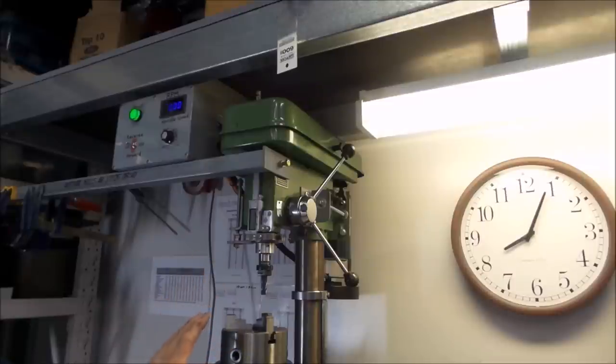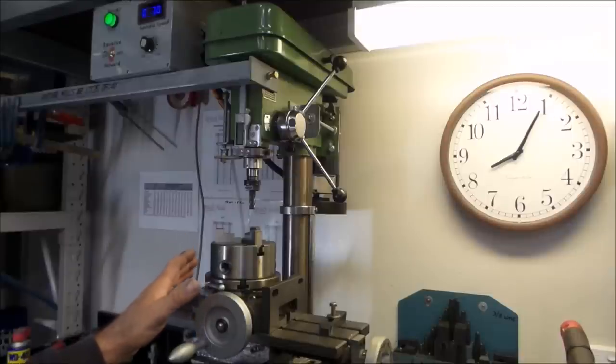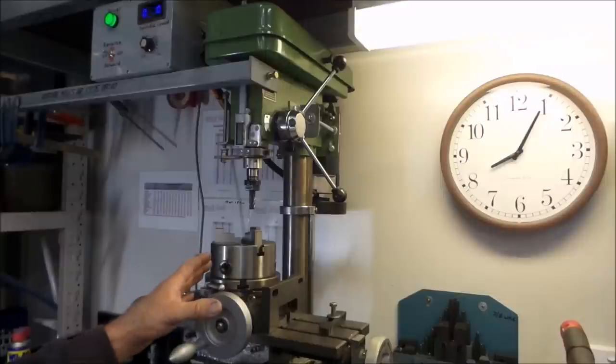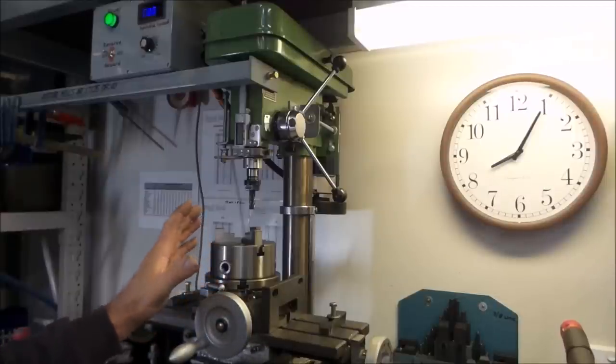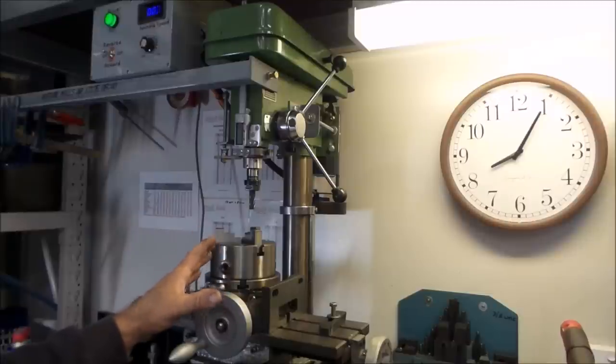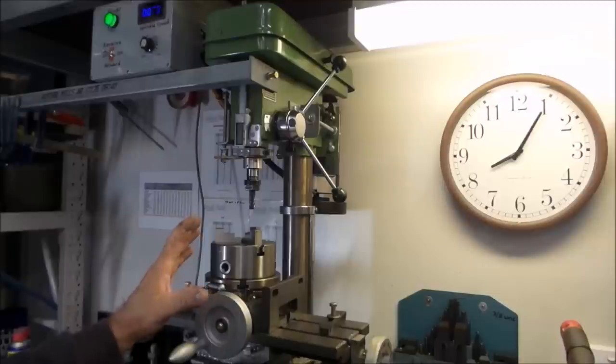For now, that gives all you guys an overview of exactly what you've been looking at here and whether or not you think you can achieve the same thing, possibly even better. It's not rocket science what I've done here. You just have to really think about what you're doing, look for movement, work out ways to eliminate it, follow those principles, and it'll just be a win for you. Like I say, it's really not possible to turn a drill press into an actual milling machine, but you can set up your drill press in such a way that you can achieve some light milling tasks with it, which in a home workshop situation like mine, that's all I need.